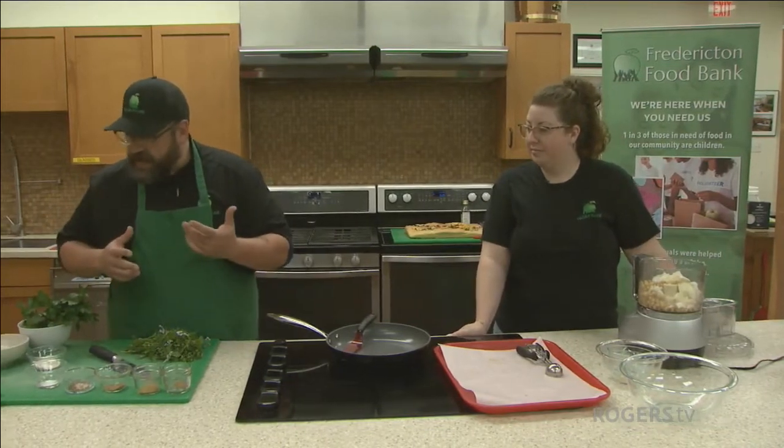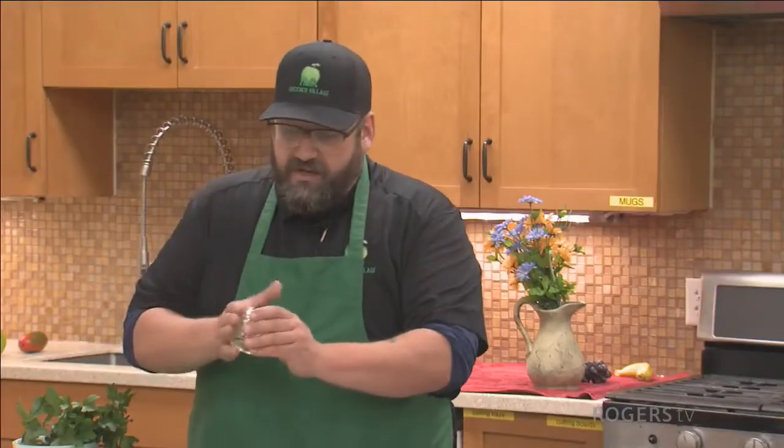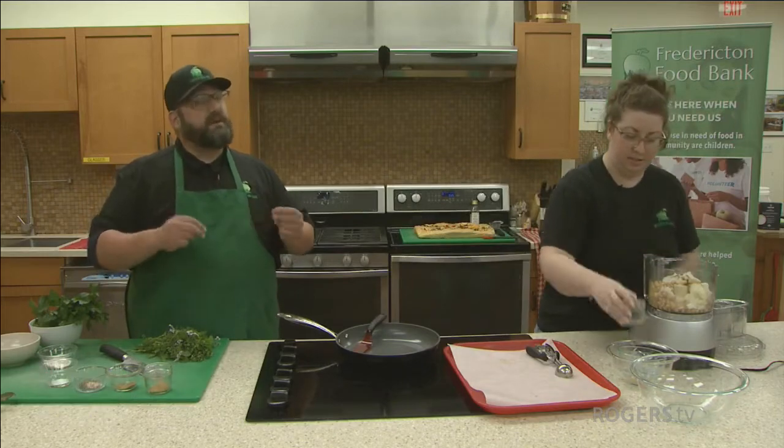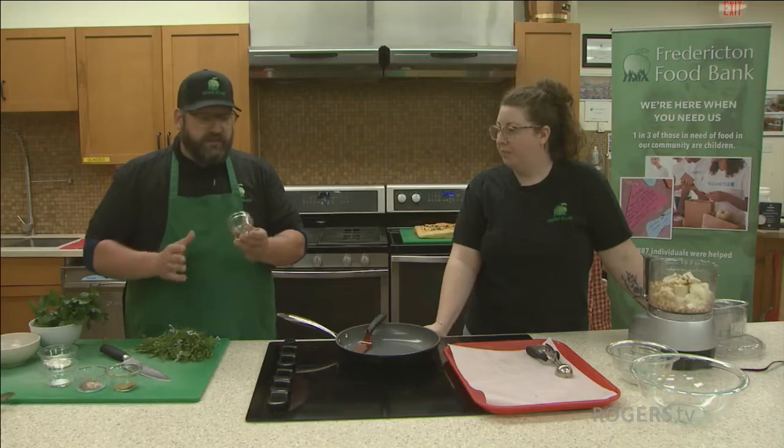And then we're going to just start adding our spices. So we've got a teaspoon of chili powder. Again, everything from the garden. A couple years ago, we had an abundance of chili peppers, so I made a nice powder. Nice. And then we're going to add that, about a teaspoon or half a teaspoon, depending on the spice you want to add to your dish. Just a little kick. Exactly. Cumin. So about a teaspoon of cumin as well.